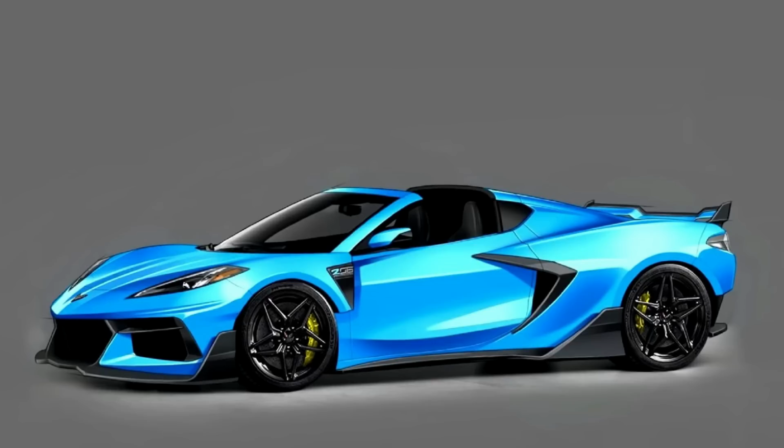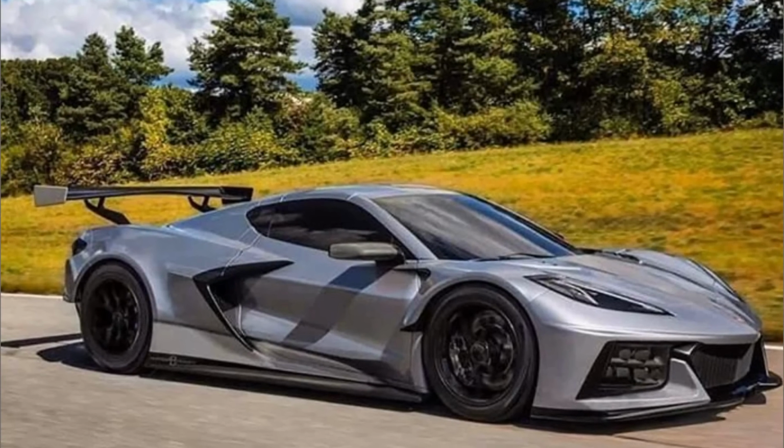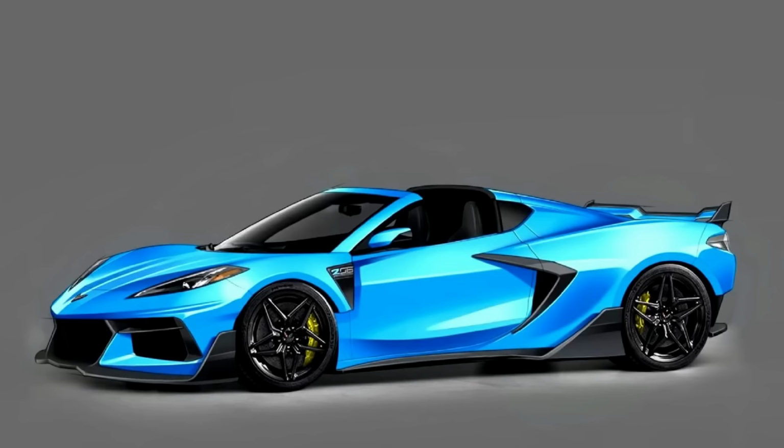But don't take that entire rendering as gospel here, because right off the bat I'm noticing ZR1 wheels, which is very unlikely to have, and a more C7 style rear spoiler, which could be possible, I guess, but we've heard a lot of rumors about the Z06 likely coming with a big wing, so I'm not sure if that would happen either. Of course, this is just my opinion on what might not be legit about this particular picture. And of course the front fenders being cut really far in as well as the rear fenders being cut really far in, meaning that this car is just going to blast road debris all over the place, so that's unlikely to make it to production either.